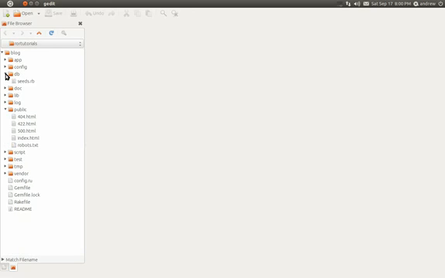We also have a db folder. This will hold your database schema as well as any migration files. We also have a test folder. Here's where you can write tests for your application. A testing framework comes built in right from the start when you generate your Rails application, which is really nice.